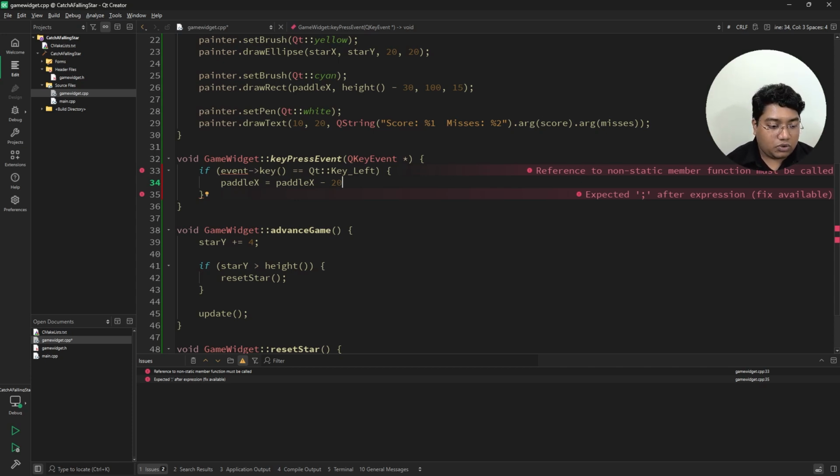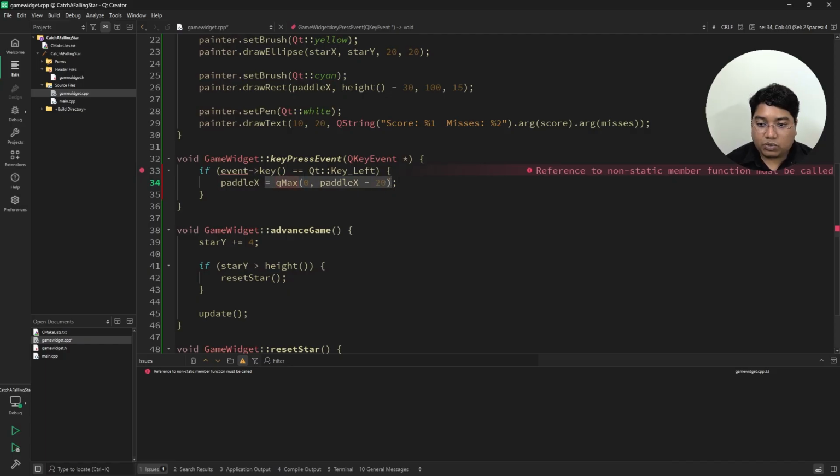We will need to restrict that so that it doesn't go beyond our window. So we use max with 0, so it won't go beyond the screen.